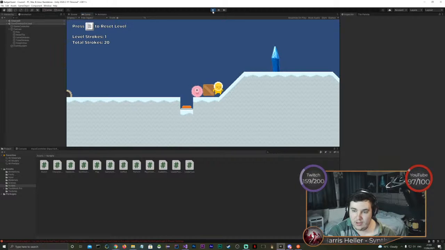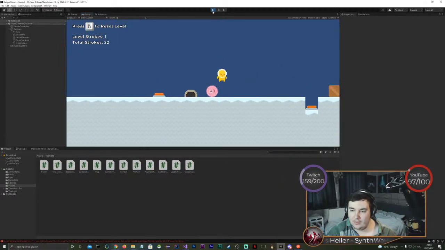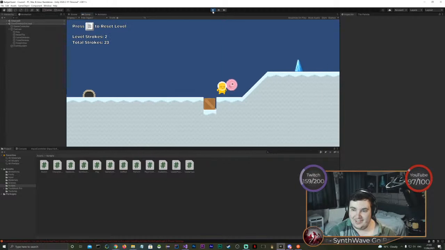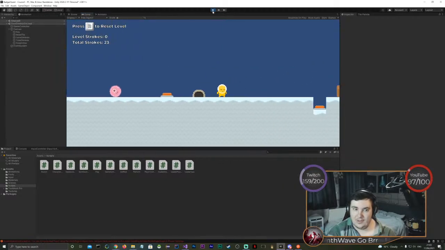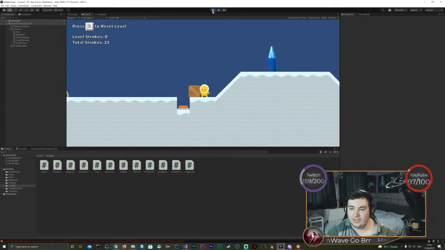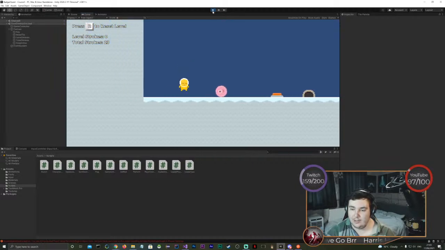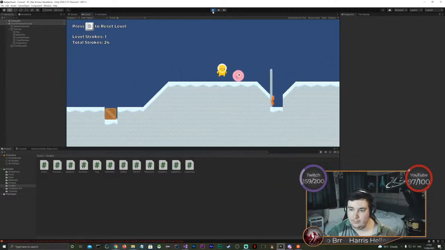And the next thing I want to try, which actually I think I've already tried. Oh! Here we go. So after resetting, after having already had more than one stroke, I want to reset, and now I want to try and get a hole in one here. Boom, awesome.